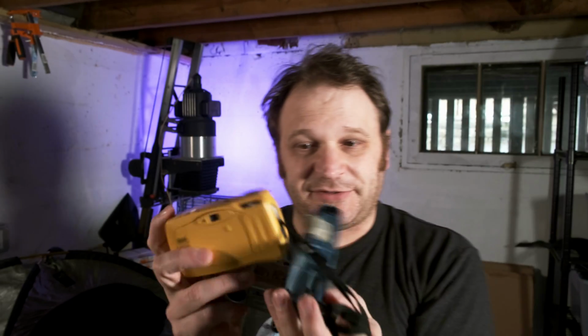But last summer while I was driving through Wisconsin, I stopped at a thrift store in Wausau, Wisconsin. And what did I find but a whole rainbow of these little plastic point and shoot cameras for $1 a piece. And it might have even been half off sale, so I might have only paid 50 cents. I don't even remember. It was cheap regardless.